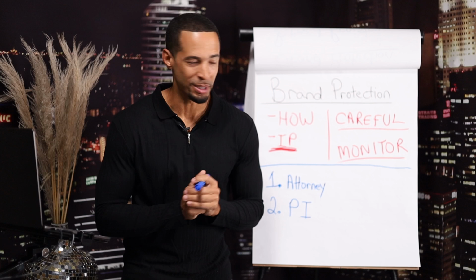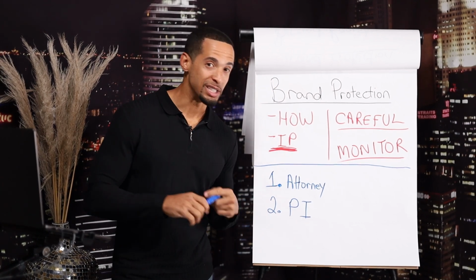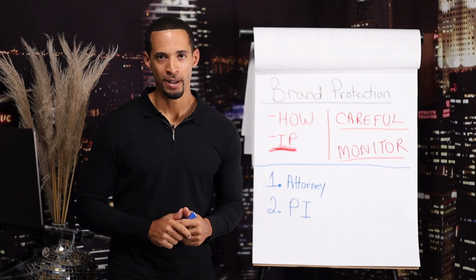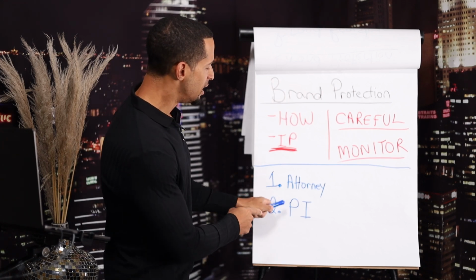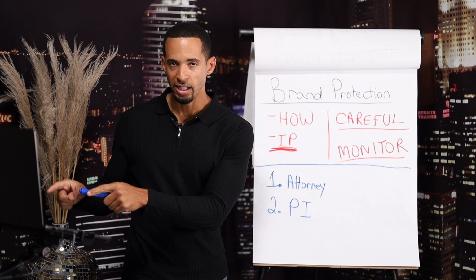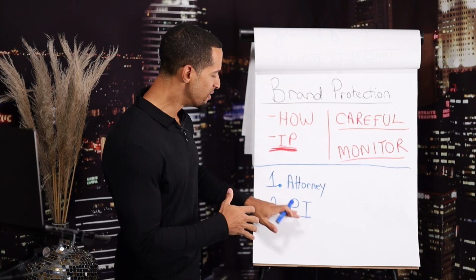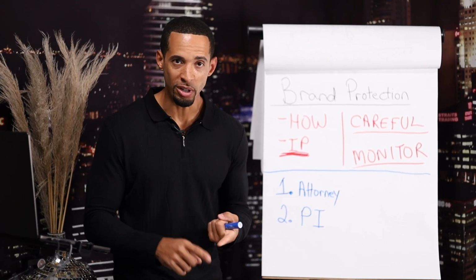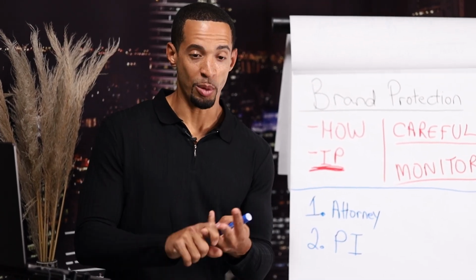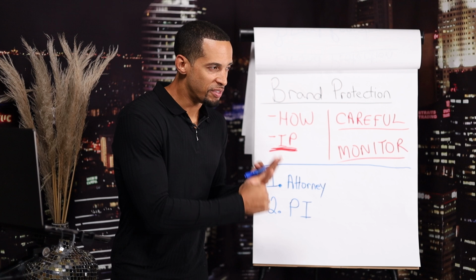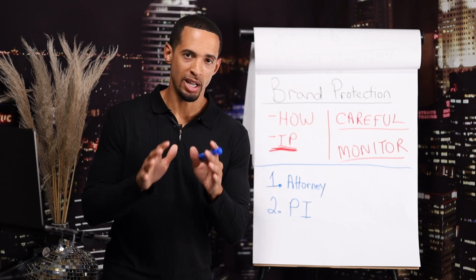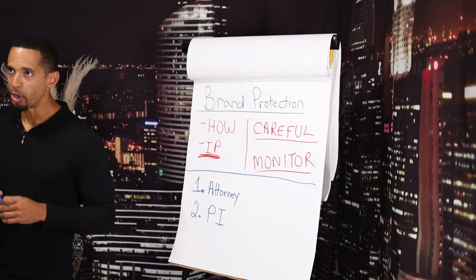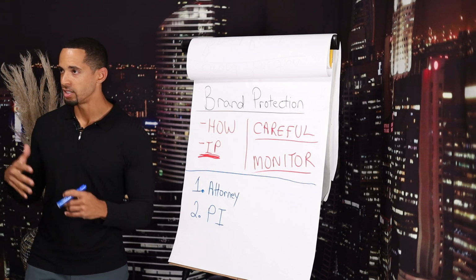Why a private investigator? Because registered private investigators get access to information that is not accessible by the public, which means that they can reverse engineer every single person who's selling on our Amazon listings. A private investigator can go get information about someone that isn't publicly accessible. They can find out where they work, what their actual home address is, what their work address is, and maybe even help you figure out where they're getting this product in the first place, so you can reverse engineer this process.